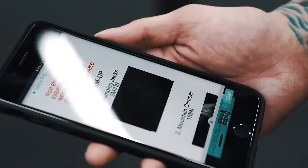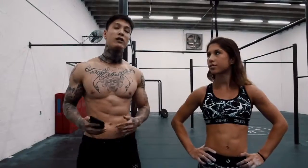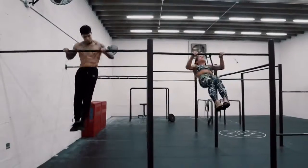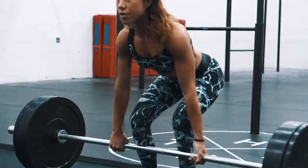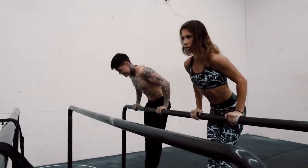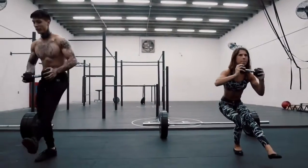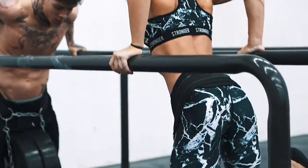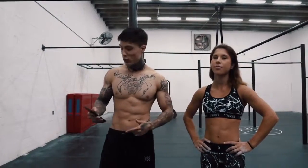So here we go. We have warm up, jumping jacks for 2 minutes, then we go into mountain climbers for 1 minute. We already did the warm up, so we're gonna go straight into the workout. The first exercise of the workout is muscle ups, 5 times. Deadlift, barbell, 8 times. Handstand kickups, 8 times. Straight bar dips, 10 times. Around the world, 8 times. Pistol squats, 5 times. And to max it all out, weighted dips, max out. And that completes the routine. You wanna make sure you can do this routine 3 times to complete the workout.